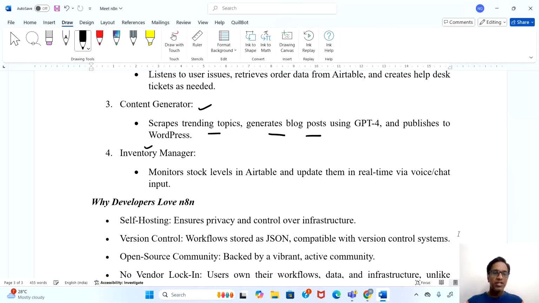You can have an inventory manager that can monitor stock levels in Airtable and update them in real time. Apart from that, you can automate your Gmail. You can also automate Telegram and WhatsApp messages. There are so many applications which can be built using N8N workflows.